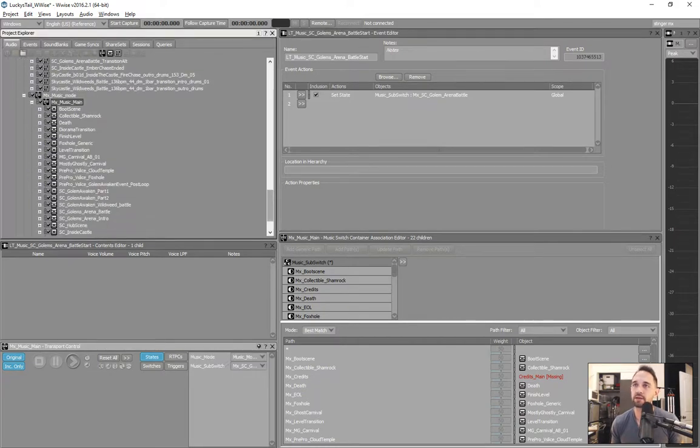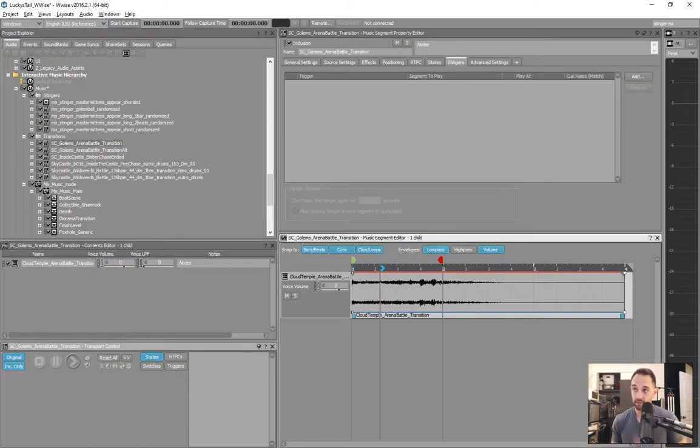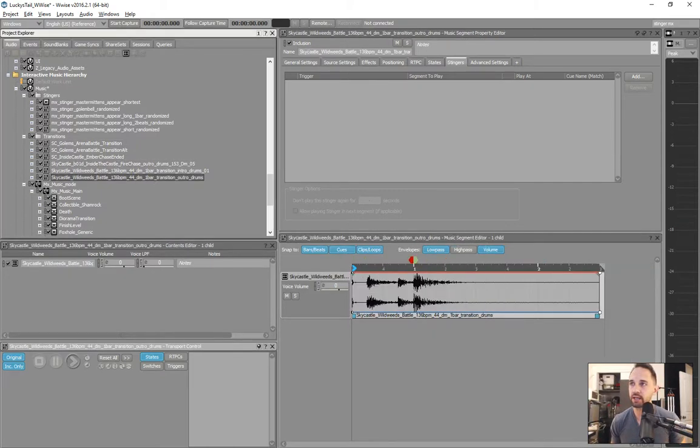That's stingers. Transitions, as I said, since this is a bar, this will add a bar of space in between the source music and the transition and the destination. So instead of being butted up together, now there will be a bar in between them where this thing plays. And the old one can fade out and the other one can fade in while it happens, but it still adds a bar.